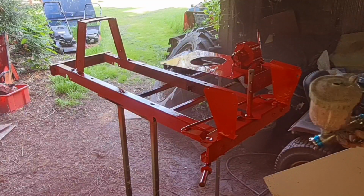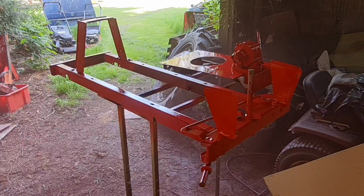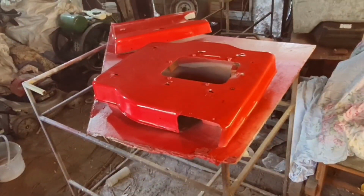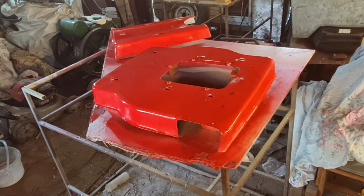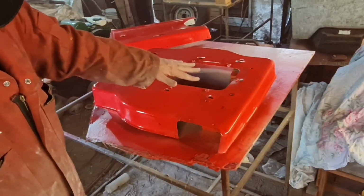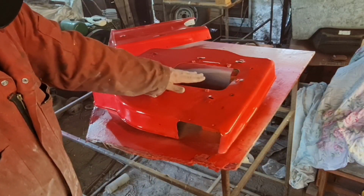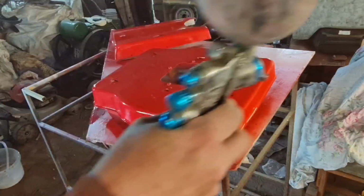Right, that is our first coat on everything. Now we should be about right to put our second coat on. How do you test? Find an area that's not going to be seen and just touch. There you go, that is virtually touch dry. There's none coming off on my finger, so we're ready for another coat.